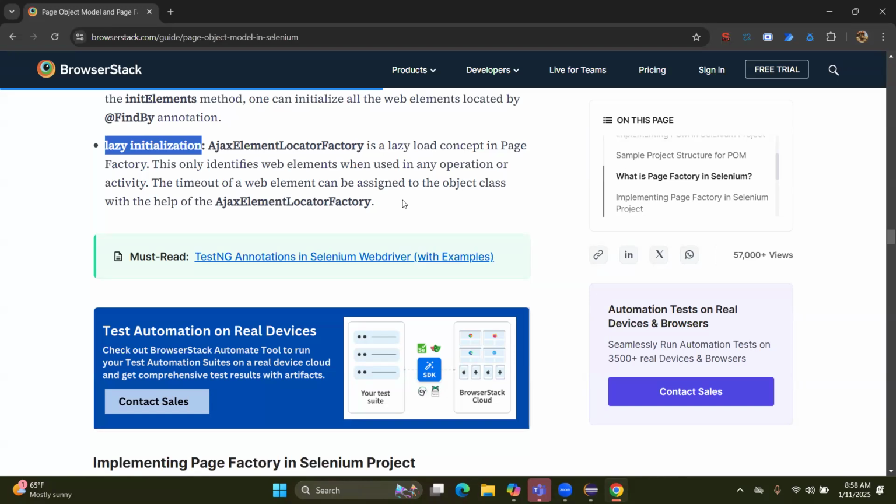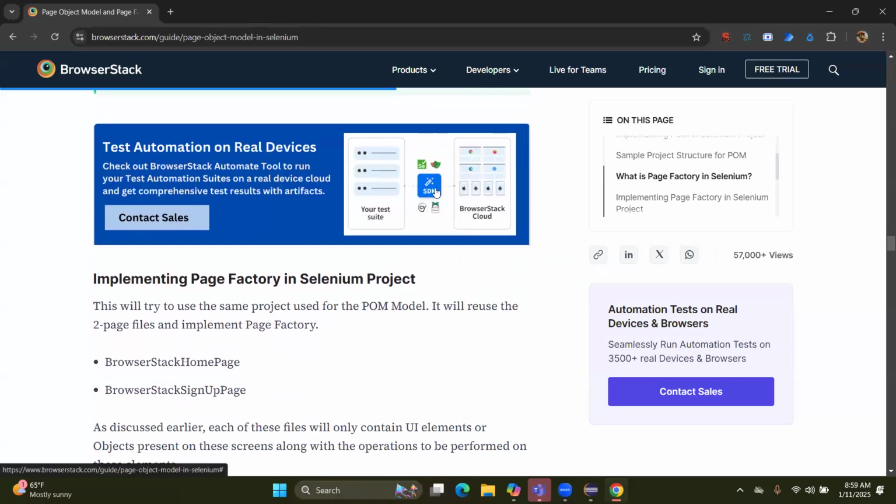There's some exception you will get in Selenium called stale element exception. So with this page factory, we can mostly avoid that exception. It will identify web elements when used in any operation. That's what they mean.